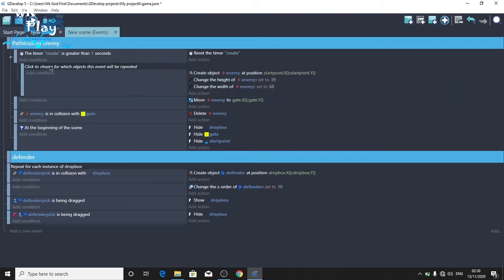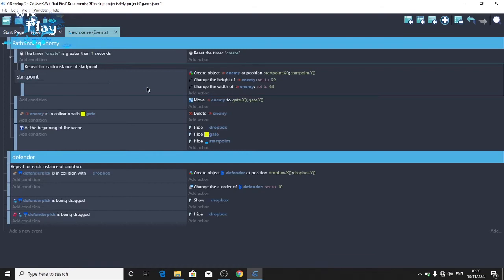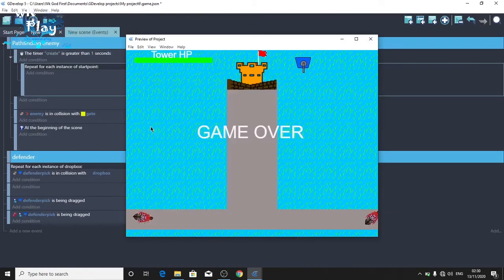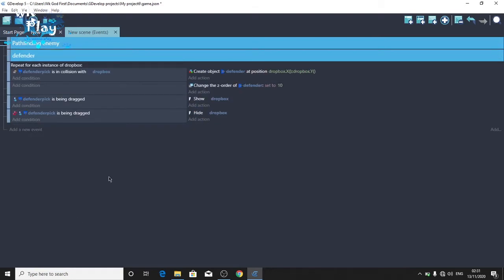Drag this to this wall and repeat for each start point. Now if you play it, you can see the enemies coming up from both sides. That solved the problem. This one here is going to be 13, we'll face that later in the game, but let's just head up and kill the event finish. Now let's play this again to make sure it's repeating for each.